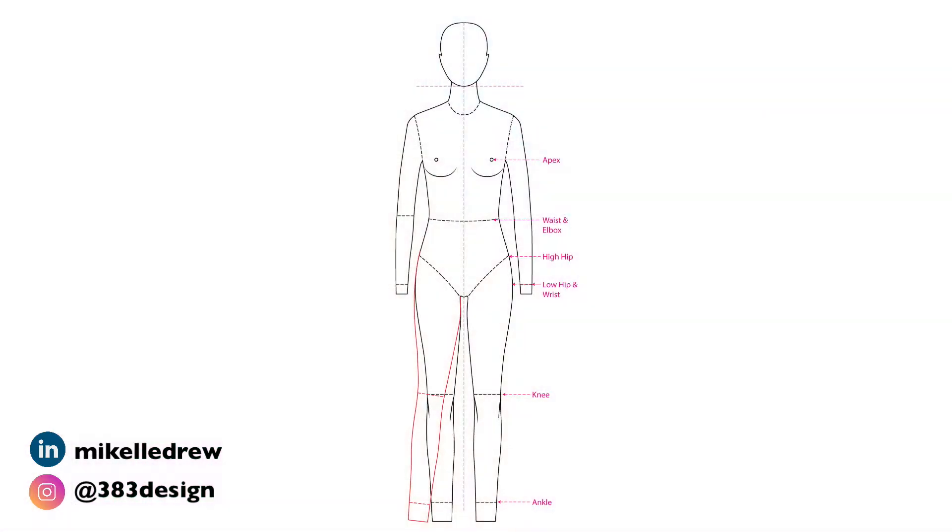A good eight head figure will look like this, and it doesn't matter if it's very detailed or not — you're just drawing your design over top of it. Unlike an illustration where you'd render eyes and limbs and really want to capture the attitude of your garment, the purpose of the flat sketch is to capture the fit, proportion, and details. The details of the body don't really matter here; it's all about the garment.